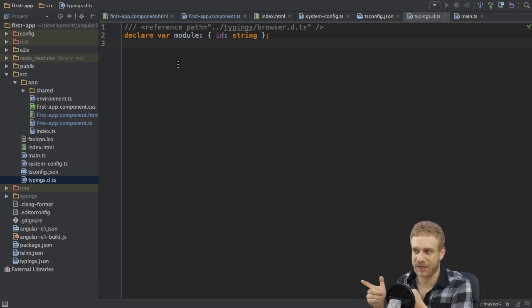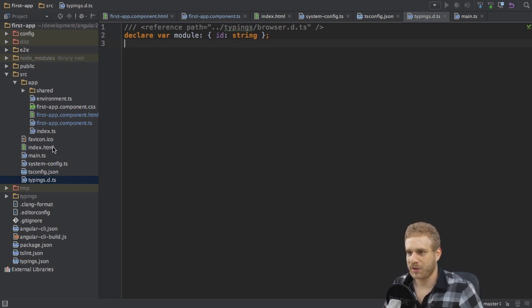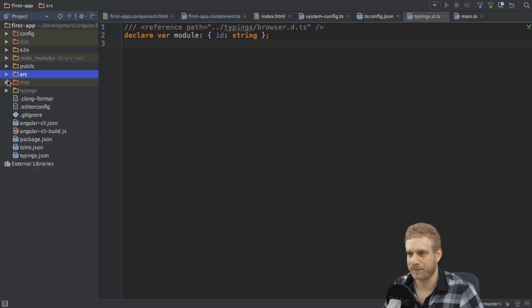And that's exactly what the typings files here will define. So this is generally optional. It would work without it, but you would get some errors. This is why this is here. And that's all for the source folder I want to talk about right now.